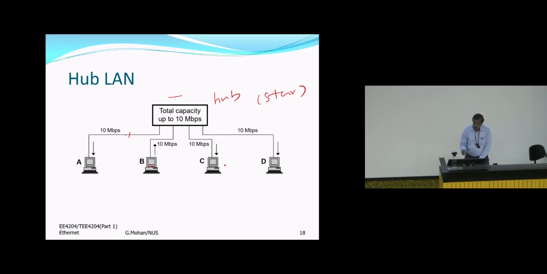Whenever a hub receives bits from a host, let's say B is transmitting, whenever a hub receives bits or signals from one port, it will simply copy to all other ports. So these bits will be copied here, copied here, copied here, internally. Mechanically it will do it. It doesn't look into what the destination is. Whether B is trying to send it to C, A, D, it does not distinguish. Whatever bits received from B, it will copy into all the remaining ports. Similarly, when it receives from D, it will copy into all other ports. So eventually it's a broadcast, and there is a possibility of collision as well. Okay?